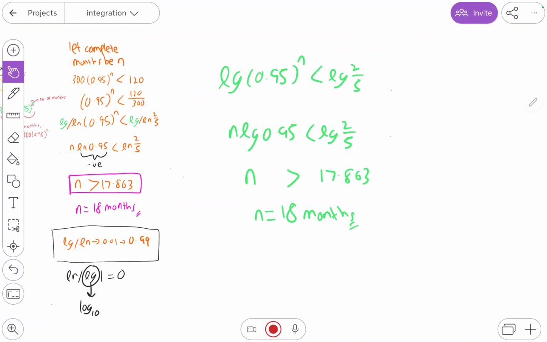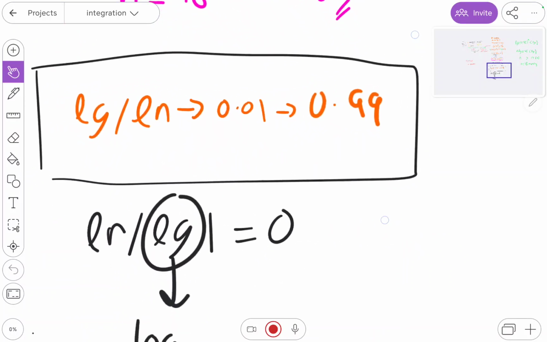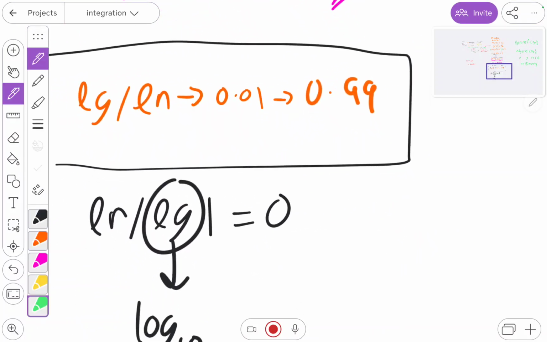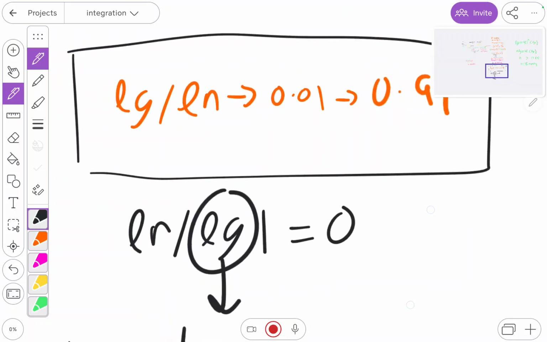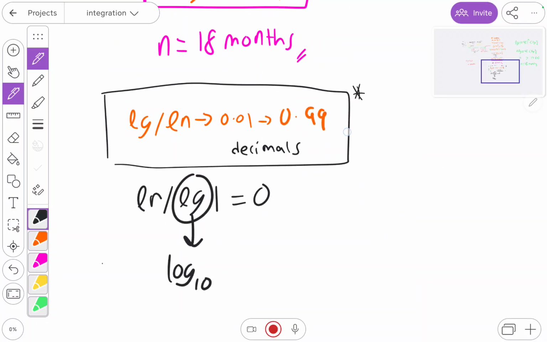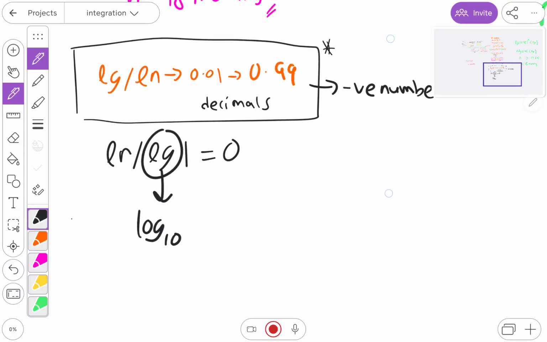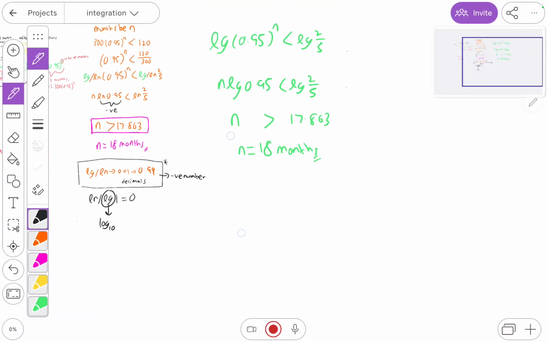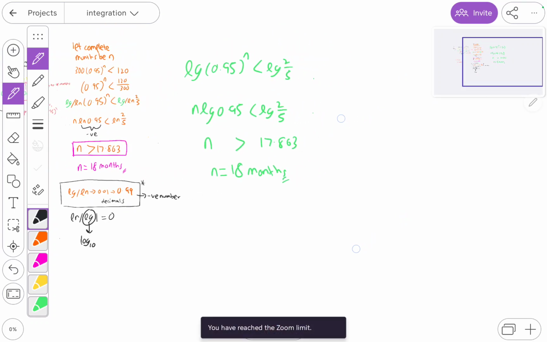Whenever you see, again, I want to emphasize this so that you will not get killed in the exam. This is important. So this is a note. Whenever you log or ln these numbers, like decimals, it will always be negative. I'll give you a bit more time, because it's already 20 minutes. I will pause at 20:15.